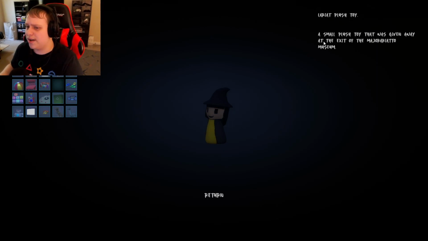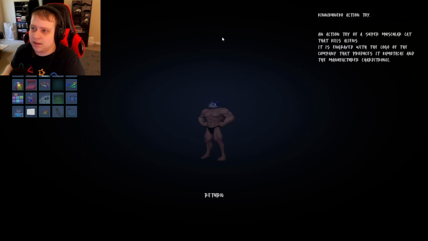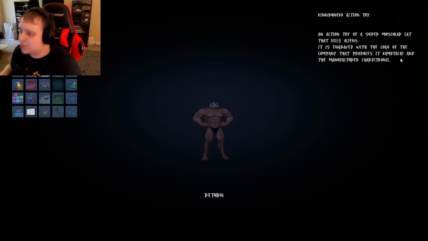Lariat plush toy. A small plush toy that was given away at the exit of the Majorialto Museum. I definitely did not pronounce any of that correctly. Jasper plush toy, a small plush of the endearing purple raccoon. Oh, okay. What is this? I don't know how to say that properly. An action toy of a super muscular cat that kills aliens. It is engraved with the logo of the company that produced it, Komatachi, and the manufacturer, Chartertronic. Komatachi. I feel like I've heard that before.